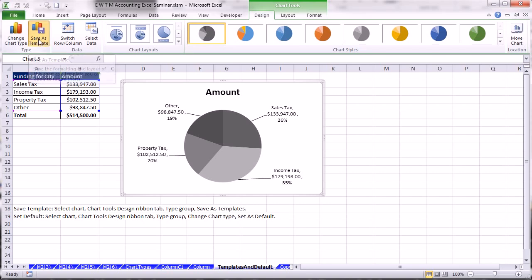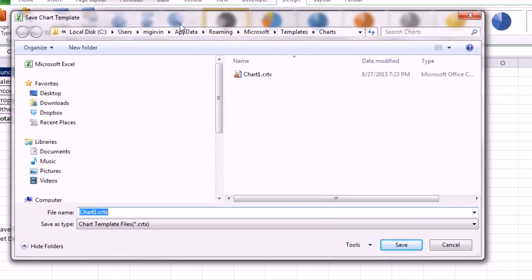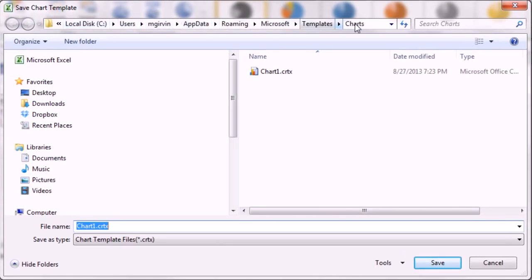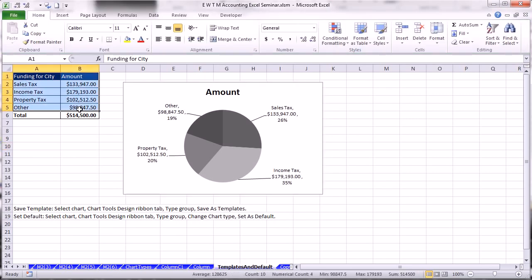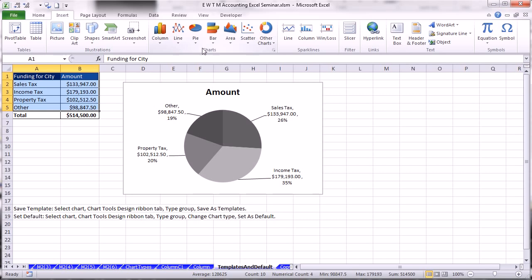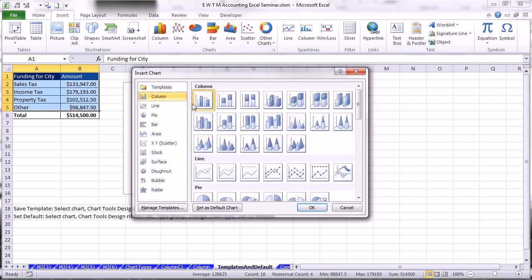When we click on this button, a Save As dialog box comes up. Here's the pathway to the default chart folder, and look at this, chart.crtx. Now I'm going to call this something more useful than chart. How about BWPie? So then I'm going to click, and it's being saved in the templates folder when I click Save. Now watch this. When I highlight this and go up to Insert, well, wait a second, I don't see it there. No problem. I can click any one of these, but this will get me to the dialog box, and there it is up at the top.